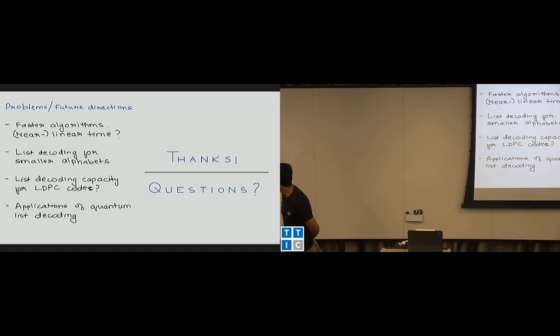Also, this is maybe a question to the audience, but I don't know a lot about quantum error correction. In the classical world, there are lots of nice connections between complexity and list decoding, and I don't know a lot of quantum analogs of these kinds of connections. So yeah, if you have any pointers or suggestions about quantum list decoding, I'll be happy to hear them.